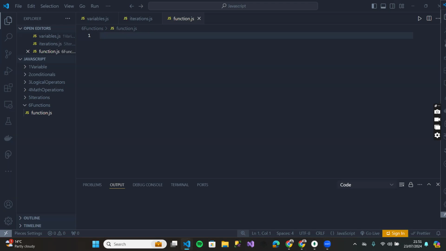The first thing is you use a function keyword to define a function. First, what is a function anyway?